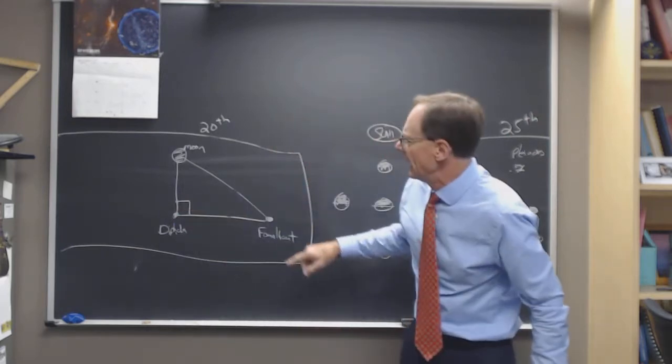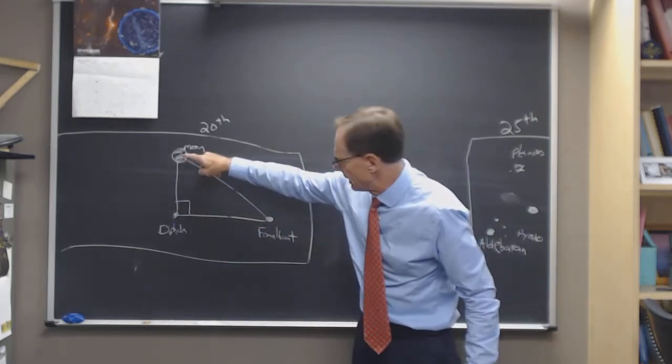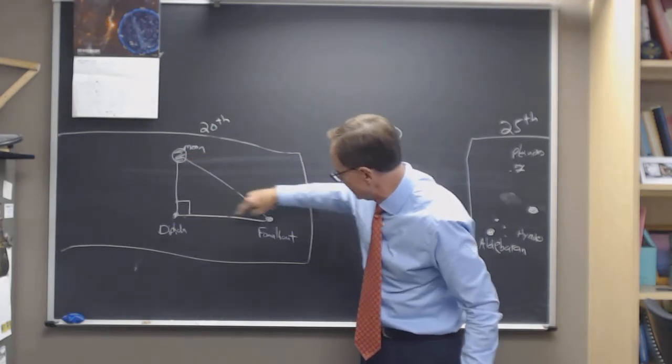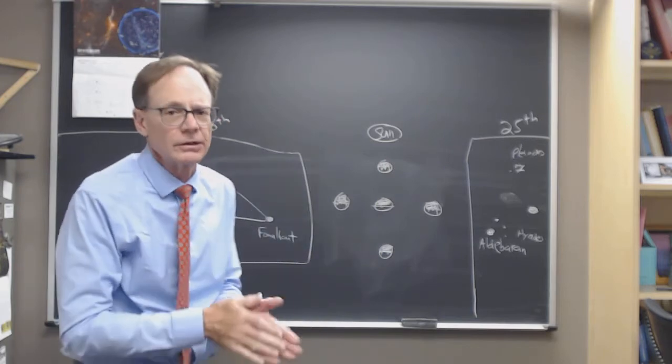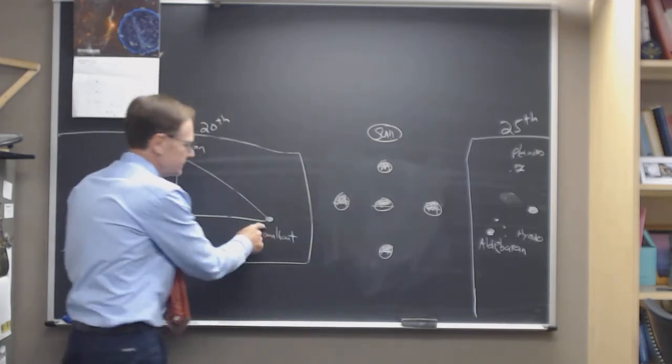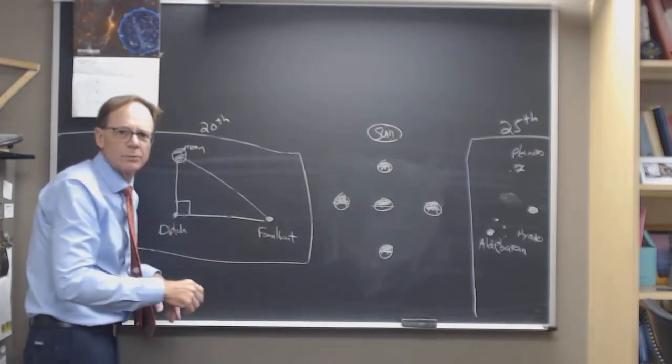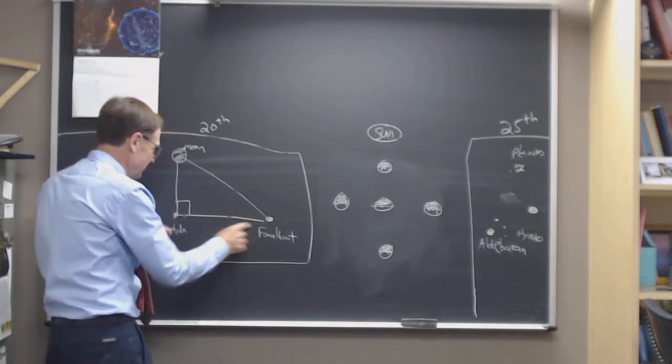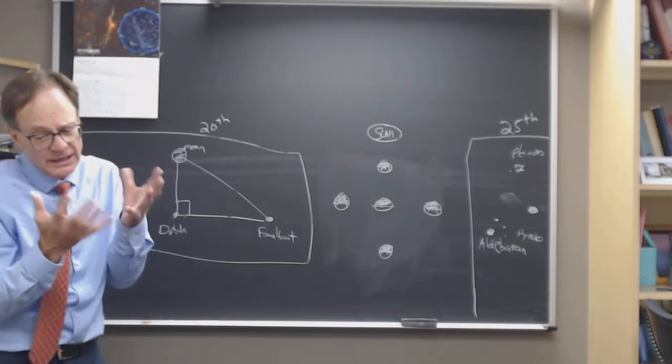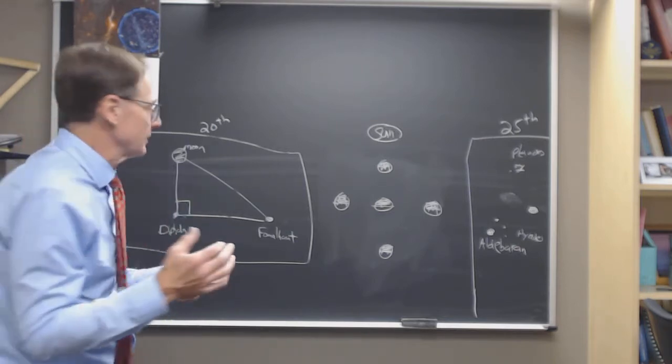The moon is making a right triangle with two fairly bright stars, Dipta and Fomalhaut. They're a little hard to see for those of us who are as far north as where I am at 43 degrees north. These are very southern stars, among the southernmost stars that we can see. Fomalhaut is more than twice as bright as Dipta, so it's a little easier to see, a little easier to pull out there.